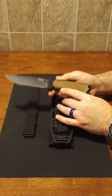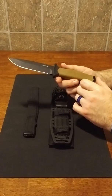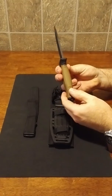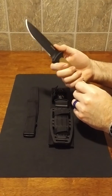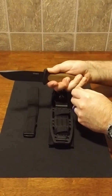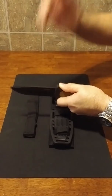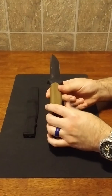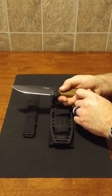So if you're out camping, this is going to be the perfect size, in my opinion, the perfect weight, and the perfect fit. Now, it feels really good in the hand. All the jimping on this knife is actually in the rubber and in the poly glass filled handle. So it's not actually on the blade. So the use of this knife would be camp tasks, and you could baton with this one because it's nice and flat on the top. So if you take your wood and you put it on there and you take the other piece of wood and you nail it down, it has a nice flat edge to use. And that 420 HC, it'll hold up pretty good for a task like that. I wouldn't go beating on it with a hammer, but I would use another piece of wood to hammer down and split wood.